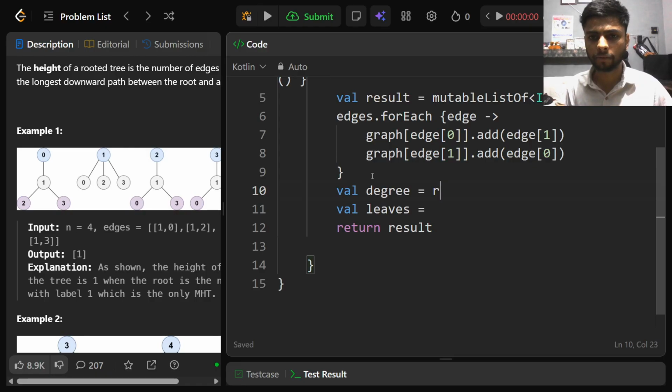It's a list of... I'm going to say graph. Well, let me see what I want.